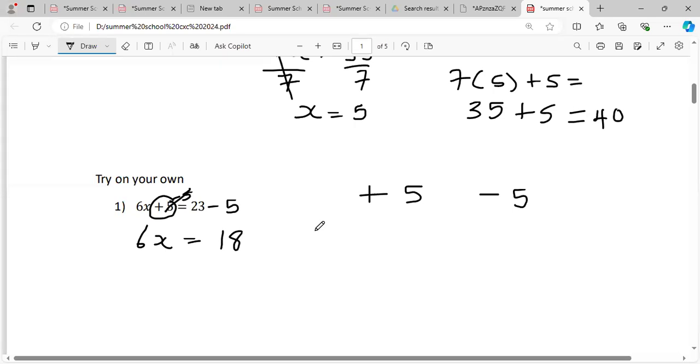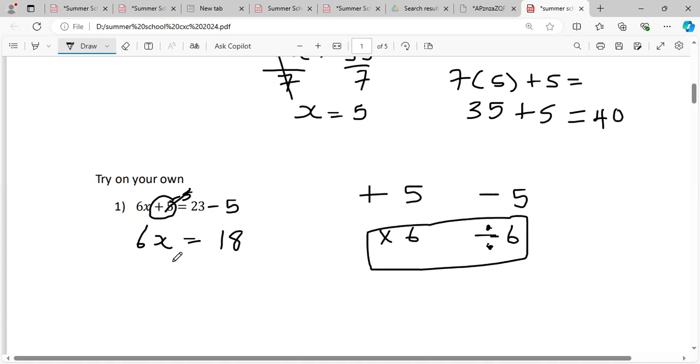And then you're going to ask yourself, what number times 6 gives you 18? In reality, that's what we're really doing. But to show working, because CXC cares about you showing your working, right? You take the opposite of times 6, which is to divide by 6. The opposite of division is multiplication. The opposite of multiplication, division. So if we times by 6, that means we divide.